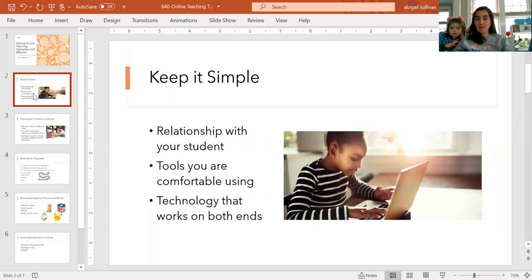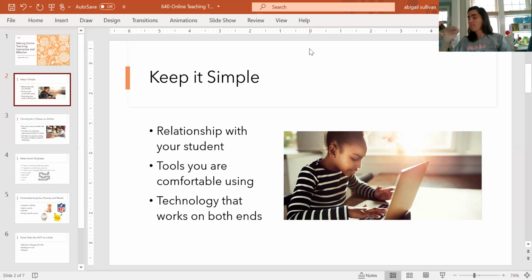So to begin with, I would suggest keep it simple. Focus on having a relationship with the student because that is going to allow you to make progress and gain their trust and capture their attention. If they don't want to talk with you or if they don't feel comfortable with you, you're not going to be making progress. So that's a little trickier for most of you because you're launching your lessons online as opposed to starting in person and then going online.